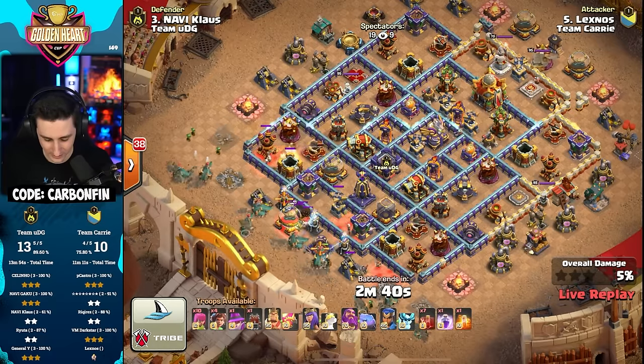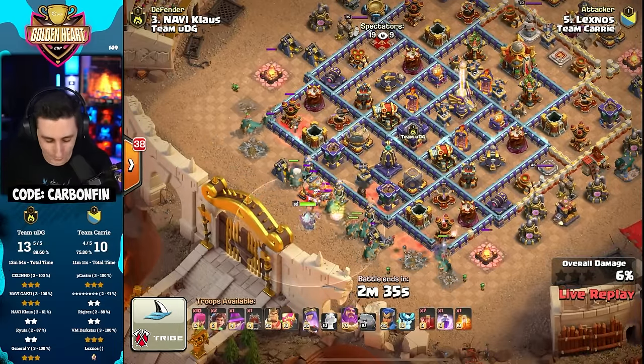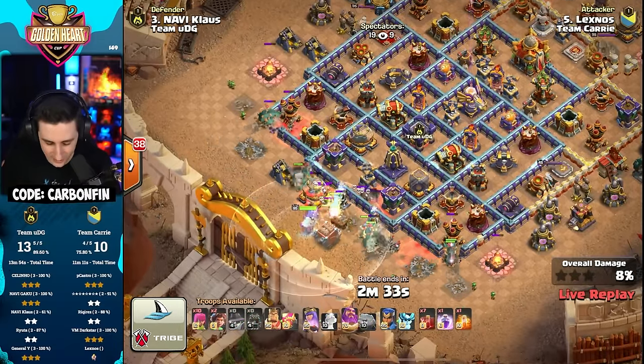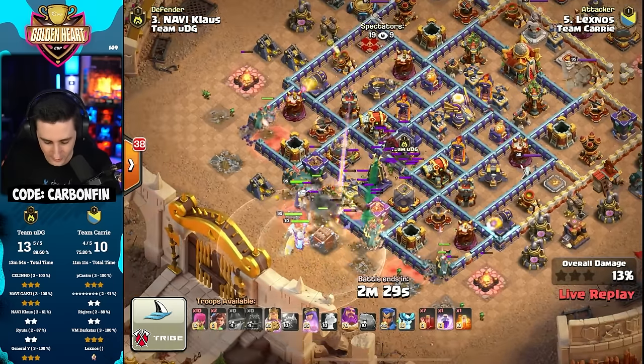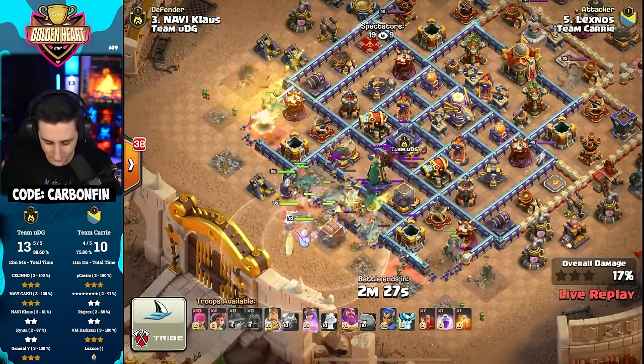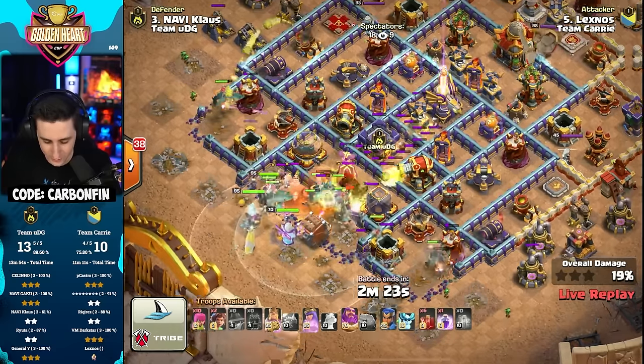Let's see your abilities here. You got 15 kind of across the board. That's one way to send all the Root Riders in. Log Launchers down as well. We got Skeleton Spells out in front. Tornado Trap. Giant Bomb out in front of these Root Riders. Lava Hound comes out as these Root Riders will go out in front.